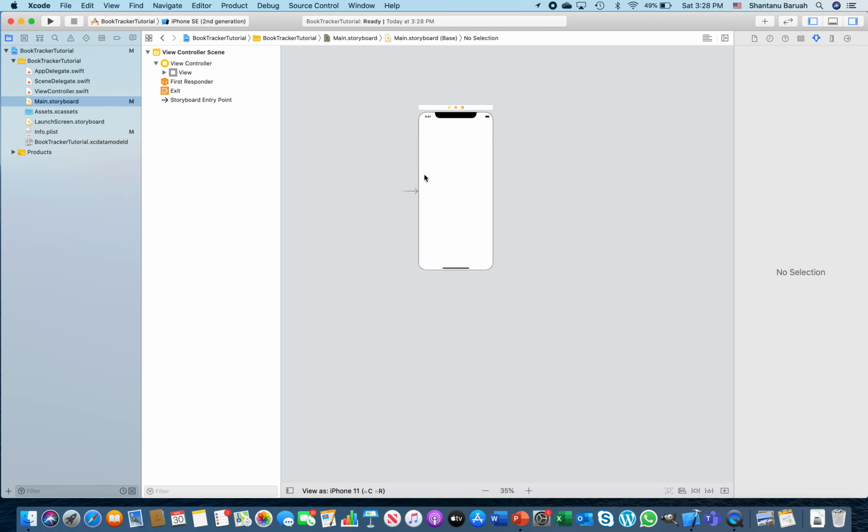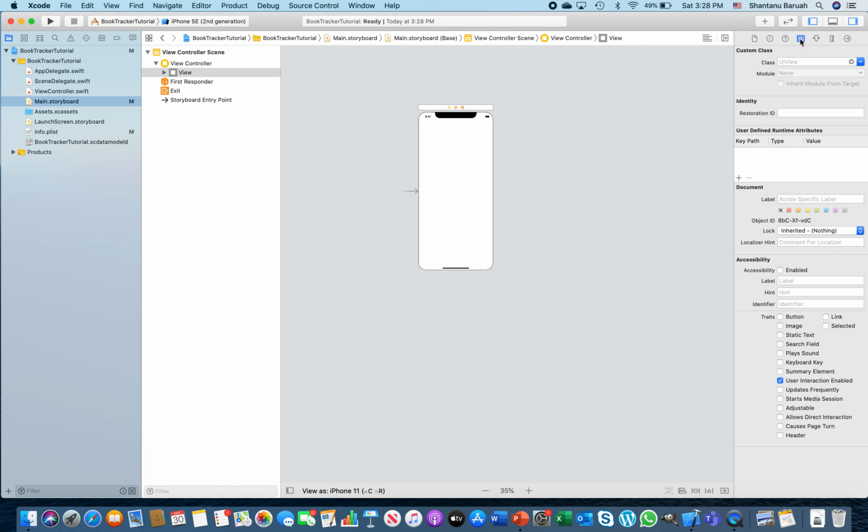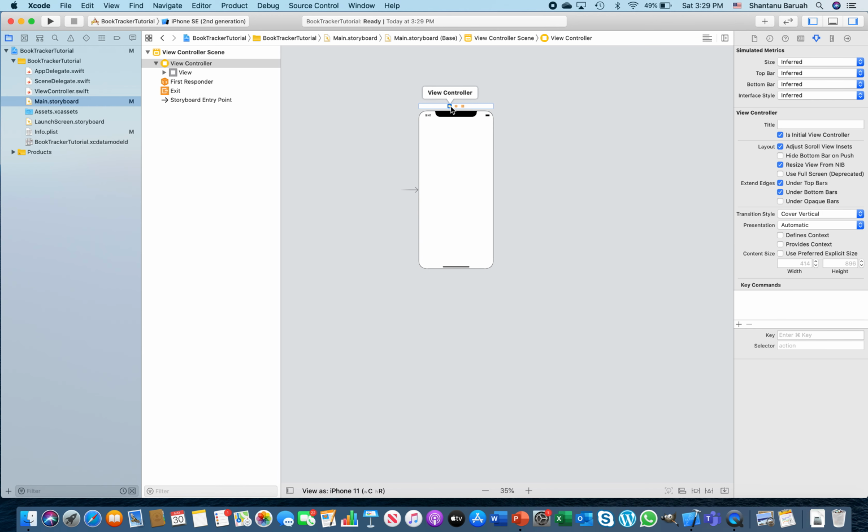How do you want to change this? So if you select, as I said, it is very contextual. I selected the view. When you select the view, there are multiple small icons on the property side you see. And one of that, which is the fourth one from the top, is going to show the identity inspector, right? So that, I'm sorry, the fifth one from the top is the property one. Now, if you see here, it has different properties for the screen, which will show you what you want to do with the particular environment.